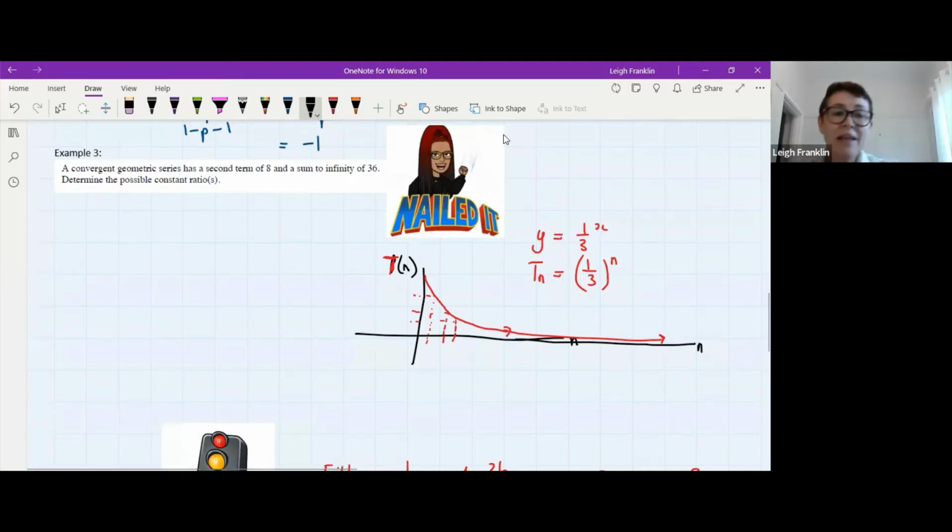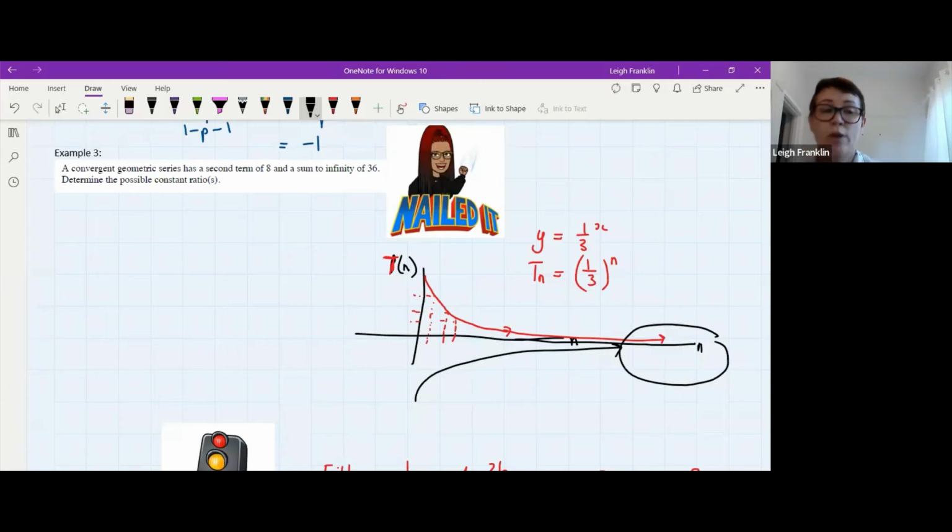Okay, all right. And that's exactly what's happening with the sum to infinity. We are talking about those kinds of exponential patterns that converge towards a particular value. Here you can see something that's shaped like that would be converging, and something that was shaped like this would also be converging. So in other words, it's converging to a value. When you're calculating the sum to infinity, you're actually calculating the value of the asymptote for that particular function. Does that make sense?